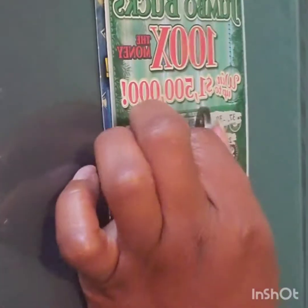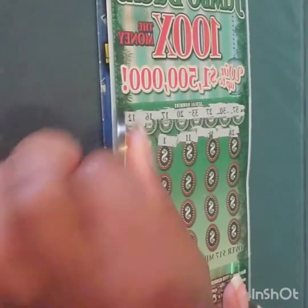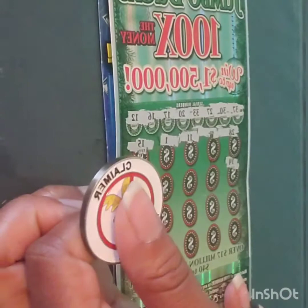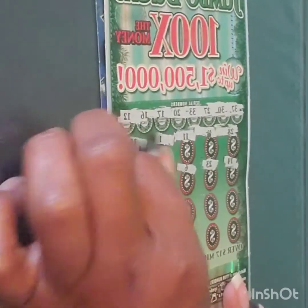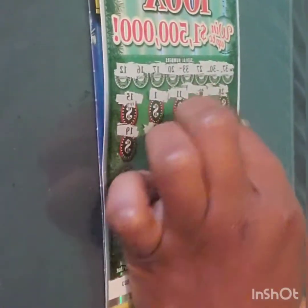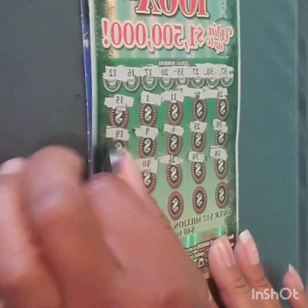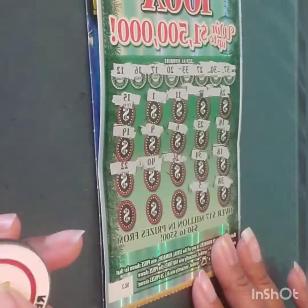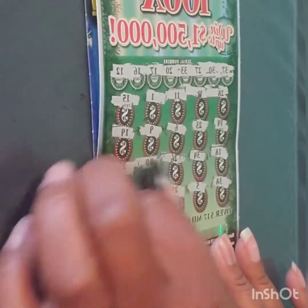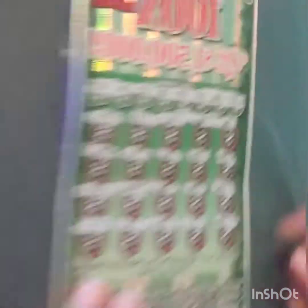Let's see if we can get another match. We have 11 — one off from the 12. We have 1, 15, 14, 23, 6, 9, 19, 18 — one off — 34, 26 — one off — 40, 22, 38, 5, 29, 8, and 3. So we only have just that present. It's so beautiful, look at it.